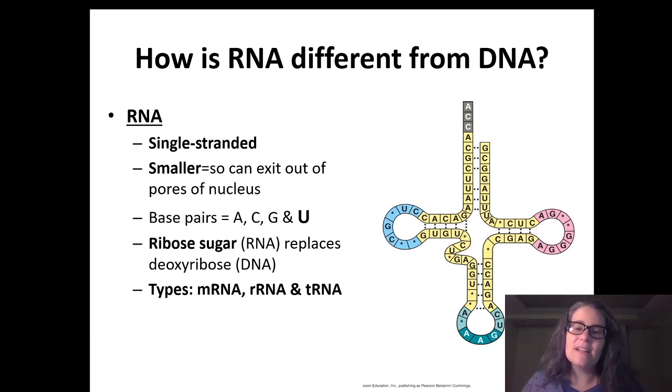And lastly, while DNA has one form that is housed in our nucleus as our code, RNA comes in a variety of different forms. We're going to talk about 3 different kinds that work for protein synthesis at the end of this unit. So messenger RNA, mRNA, rRNA is ribosomal RNA, and tRNA, transfer RNA. And so we'll be talking about those kinds of RNA.